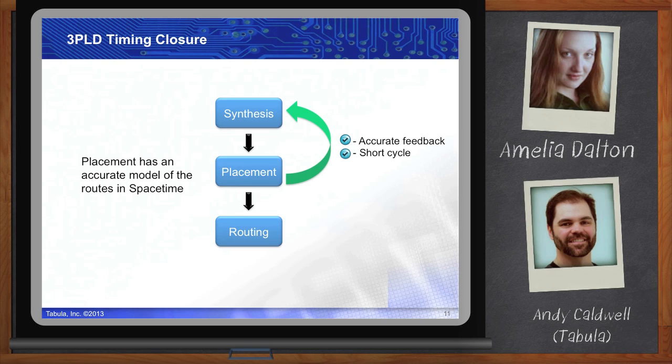So you're saying that placement in 3 dimensions makes timing prediction easier and more accurate? Is that right? It really does. There's 2 reasons for that. The first is you simply have more ways to go around a block edge. Rather than having to go just left or right, you can also go left, right, front, back, or up. There are more timing optimal paths in a 3-dimensional space than there are in a 2-dimensional space.